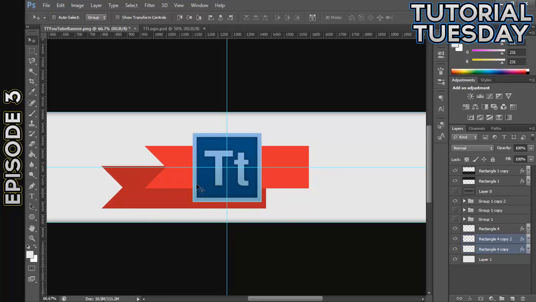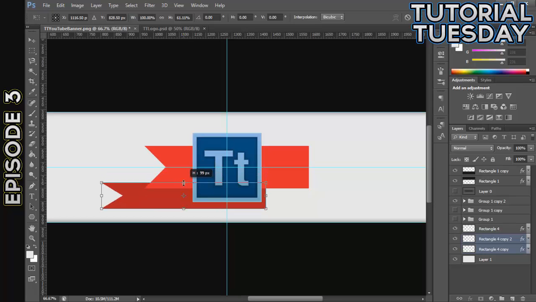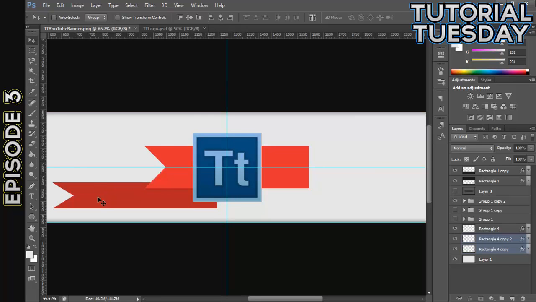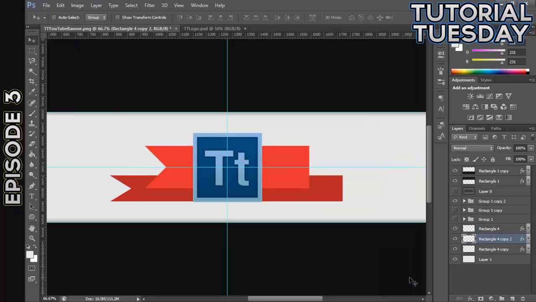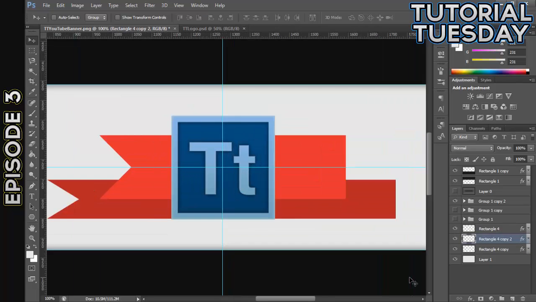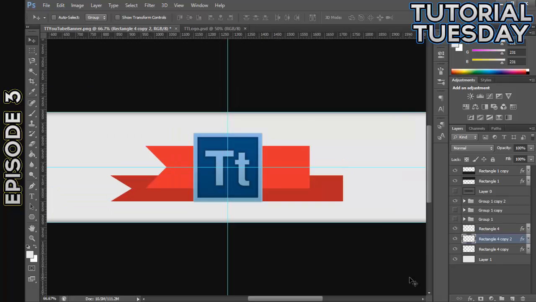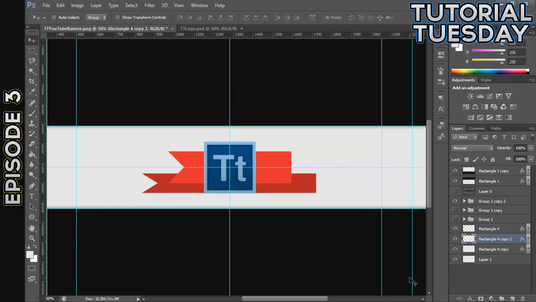It's that simple. You can leave it the same size. What I like to do is actually make it a little skinnier, something like that. Looks pretty good. And it's up to you how big of a banner you want this to be, how far you want the piece to go down. Just kind of mess around with it until you get something that you like. And I think something like that looks just fine. It doesn't have to be anything really fancy or anything really humongous.